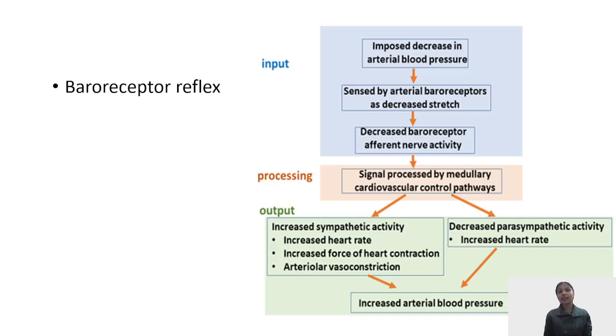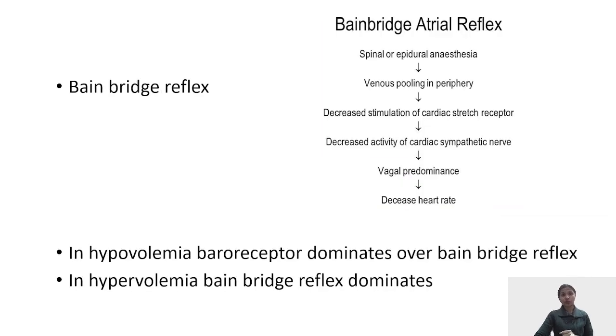But for that, of course, for baroreceptor reflex to be active, your cardio-acceleratory fibers have to be preserved. Okay, the T1 to T4 have to be preserved. When they're preserved, it can lead to sympathetic stimulation leading to tachycardia, which can help in maintaining your blood volume or the cardiac output. I hope I'm clear. Second is the Bainbridge reflex.